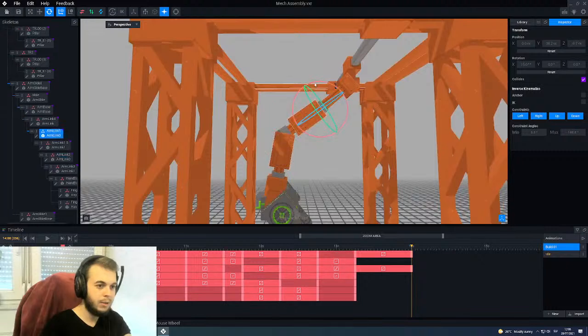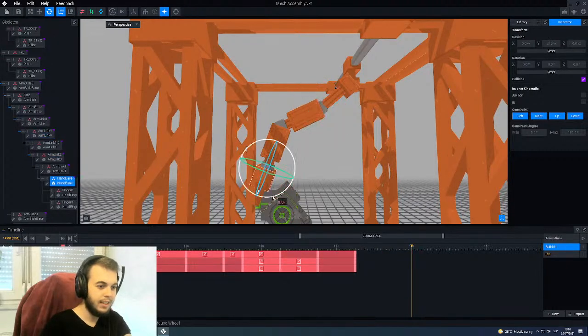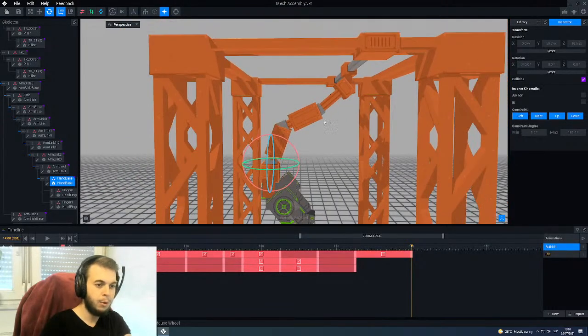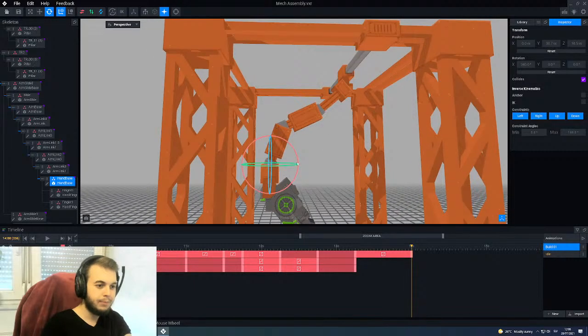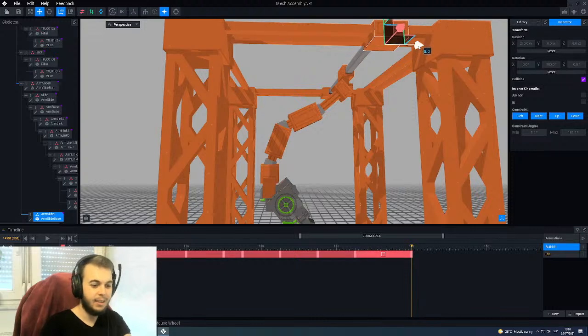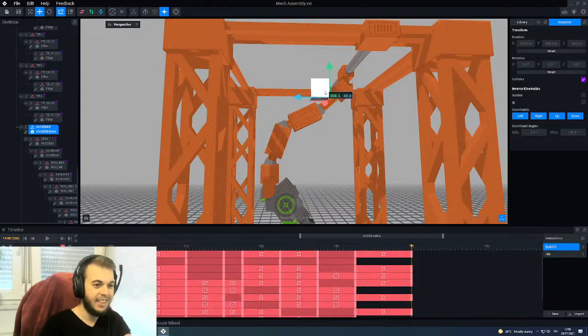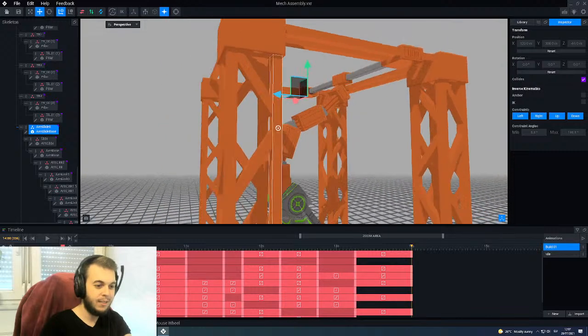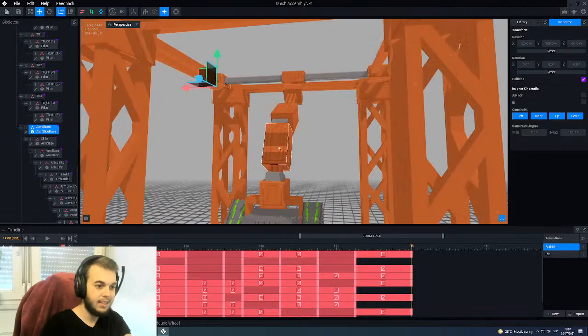So come on, let's see, something like that, something like this, but now it's too far forwards, so I guess we're gonna need to move this a little bit further back. Oh no, that's the wrong side. So something like that, I guess.